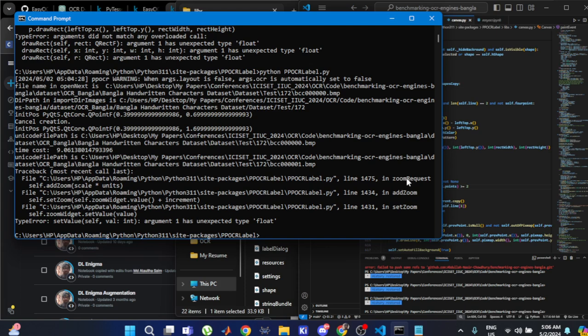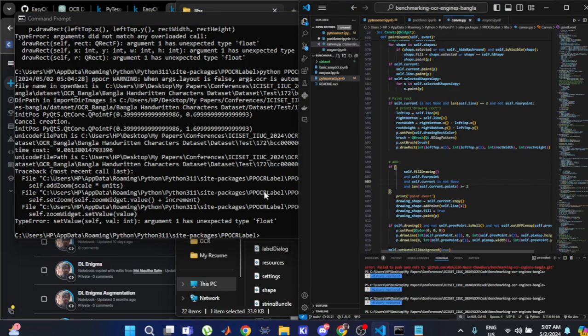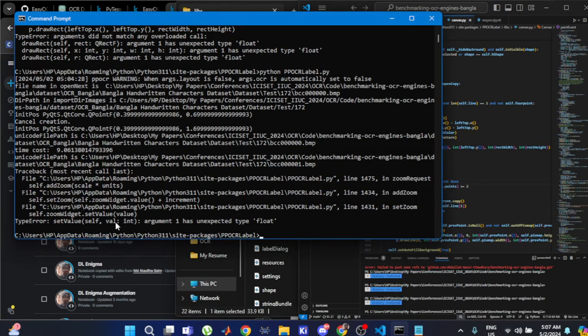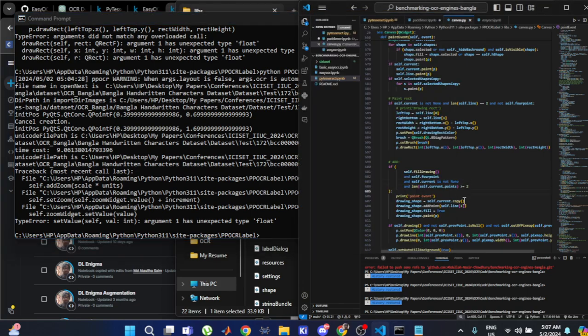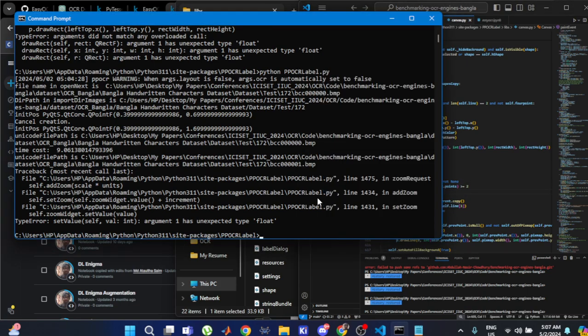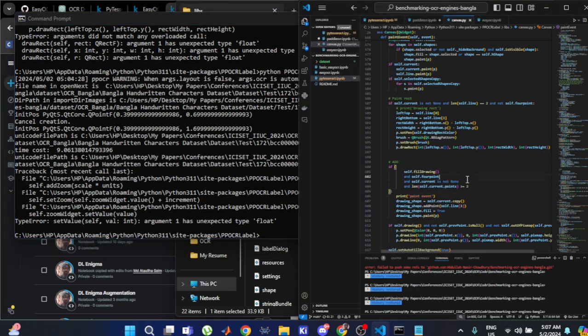But in addZoom and in setZoom, self.addZoom, and where's this, line 1434 and 1431. Alright, so self val int, so set value self val int. Where is it?